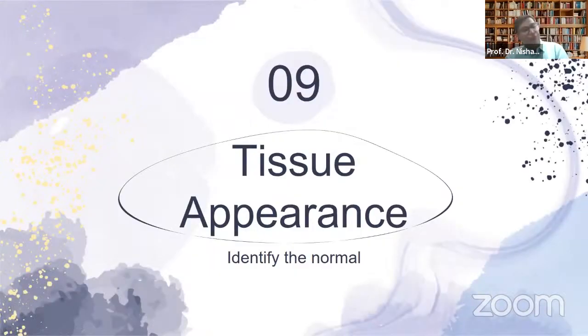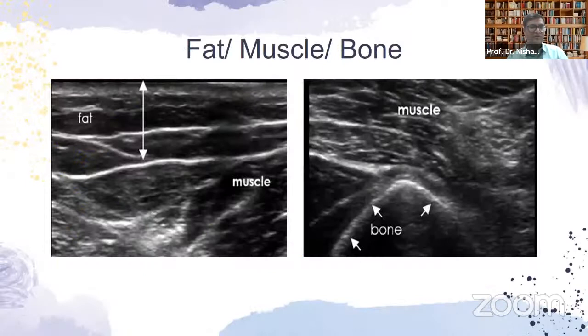Now we have to know how tissues appear normally on ultrasound. Each tissue has its own characteristic ultrasound appearance, and we have to know this tissue appearance. If you see this, fat is usually crisscross. These are the fascial planes. You can see there is no organized structure. Bone, as I said, you'll see a hyperechoic boundary followed by a black structure. Muscle, usually you will see the fibrils in the cut section, so you see well-arranged fibrils here. Anything which is crisscross is fat.